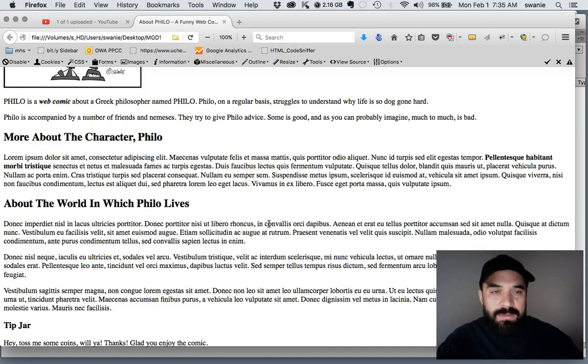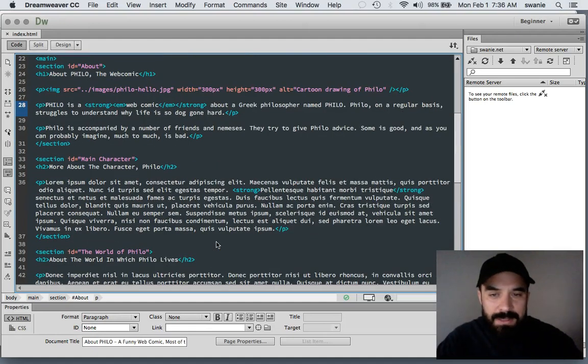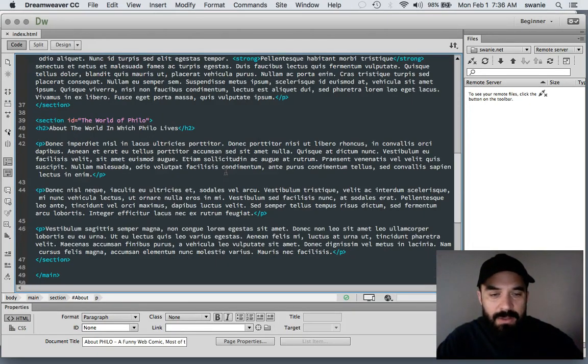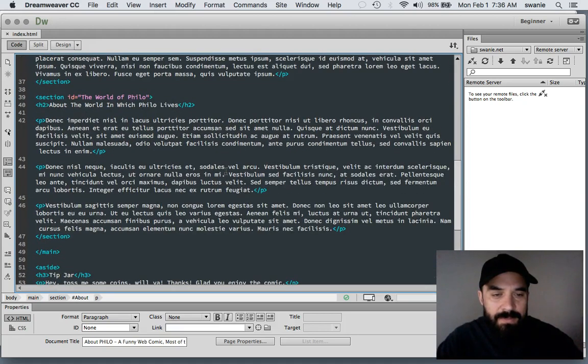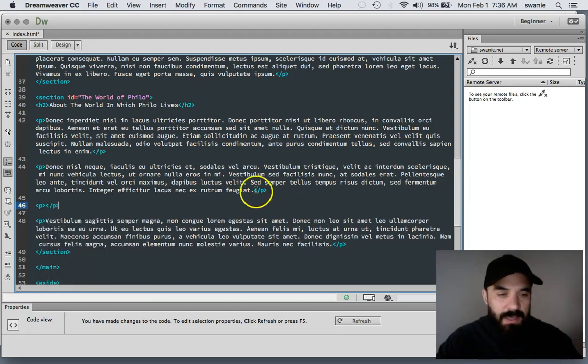Another thing that we would have is called a cite. So I'm going to write a new paragraph, just somewhere in here, right before my last one. I always start with the open and close tags and then put my cursor in between to start this. The story of Philo parallels Homer's The Odyssey.